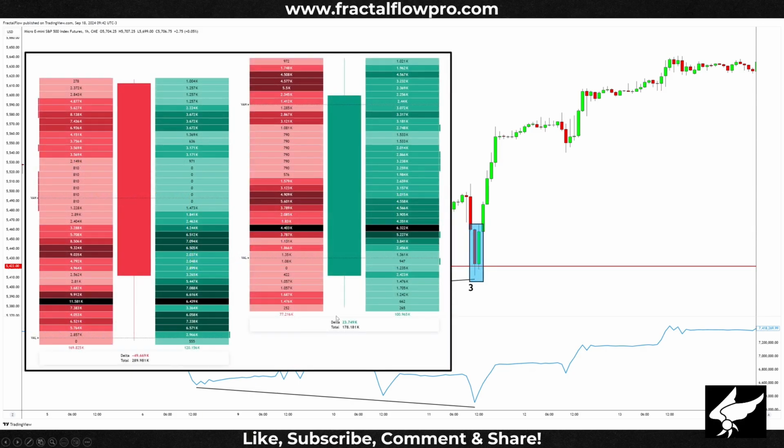In the first candle, we have price closing below 2 stacked imbalances and one single imbalance in the bid, which is a sign of selling initiation. However, we do see price closing above an imbalance in the ask, which is a sign of buying initiation. The story here is that for the most part, this candle had a lot of selling power until it met the support outlined by the point of control we just talked about.